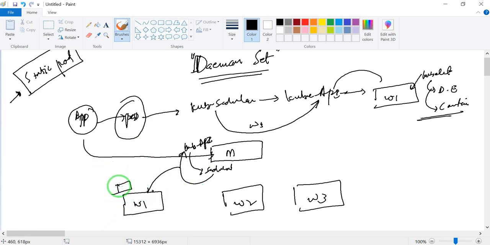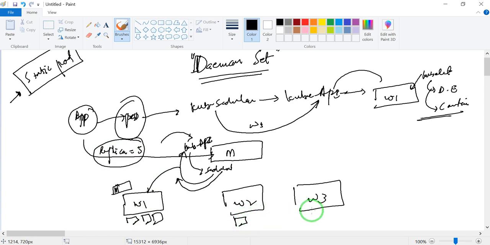So what happens if the pod needs 5 replicas? It again comes to the kube API, and then the scheduler will decide where to deploy these replicas. It may be that 3 are deployed on worker node 1, and 2 are deployed on worker node 2 and worker node 3.